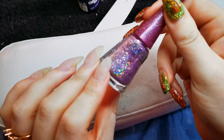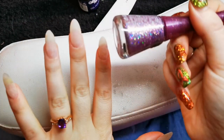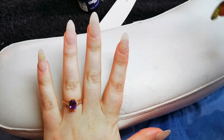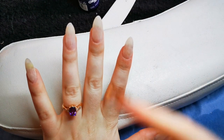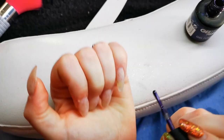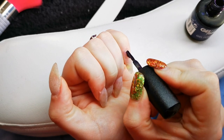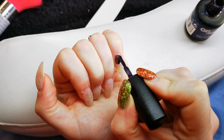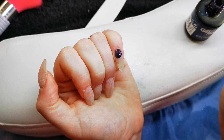Then I was thinking, I have this nail varnish. I was thinking about just doing maybe ring finger in a glitter. I don't know, because obviously I'll have to wait for that to dry, but we'll see. Let's just see what this purple looks like. Ooh, this is a nice purple.